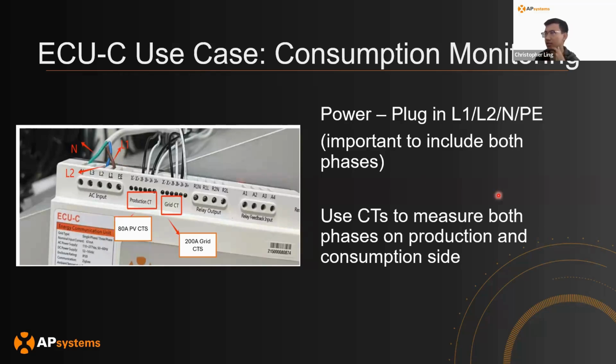The accuracy of these, how to say, there's a standard called ANSI or revenue grade metering that requires a meter to have extremely strict and extremely tested accuracy levels. The ECU-C does not have that. It is not ANSI certified and it's not a revenue grade meter. I believe this one is plus or minus, I want to say 5% accuracy, which I think is good for most residential use cases. But if there's a requirement where you need to achieve extremely high accuracy, this won't be able to reach it. But I believe for most end users, it's going to be sufficient.